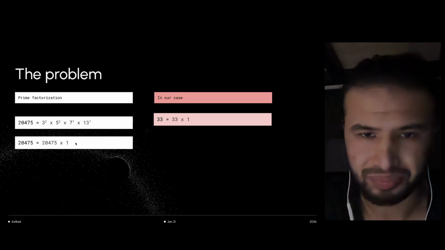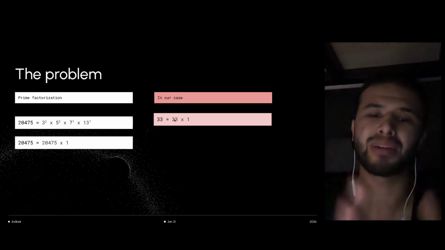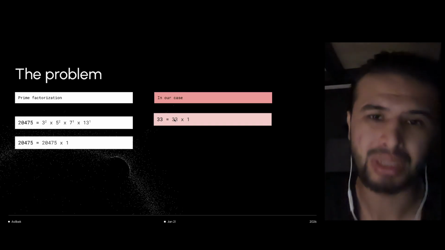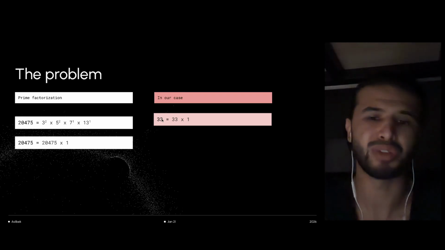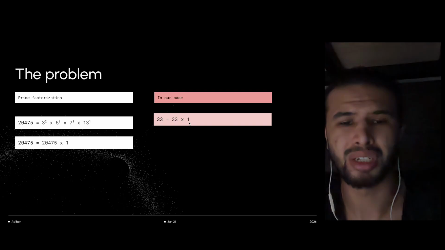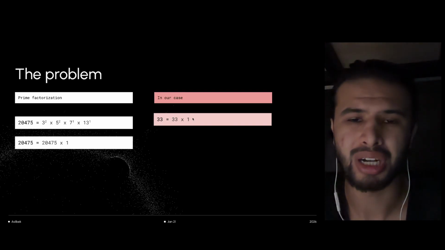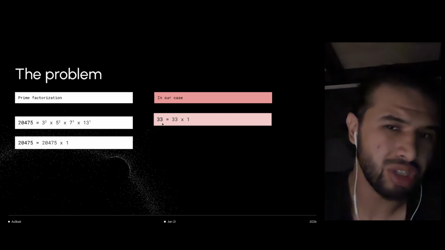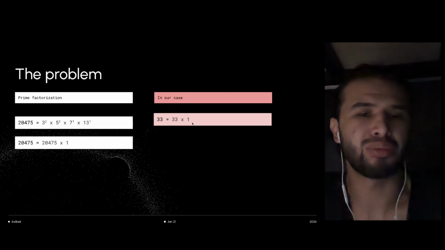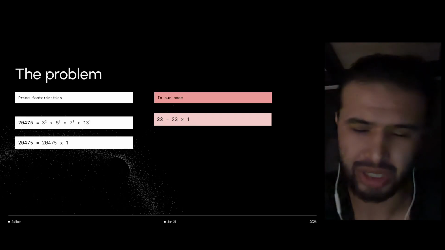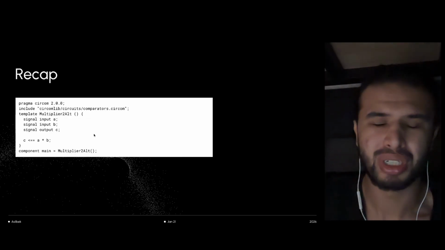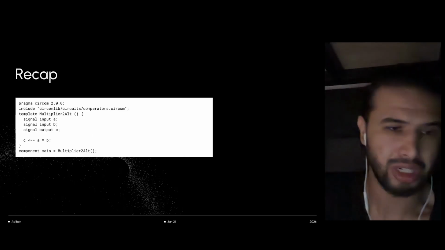That is the problem, because in our case we are trying to set this up with a smaller number, but the output is technically known to everyone, because the whole problem we are stating is that we know two values whose multiplication is going to be 33. So cheaters can say, okay, 33 times 1 is also 33. That's how they might try to cheat the whole system. In our example, we did not check for 1. We did not set any constraint that the inputs cannot be 1. So we are going to do that now.